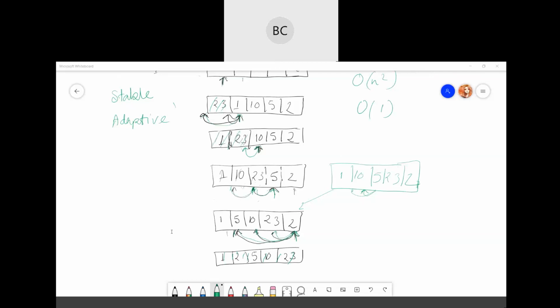Okay, so for the lab part, your first task will be to write a program for the linear search. Linear search program is very easy, so I will not give you that program. I can show you the program for binary search.